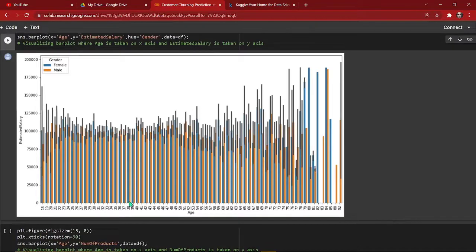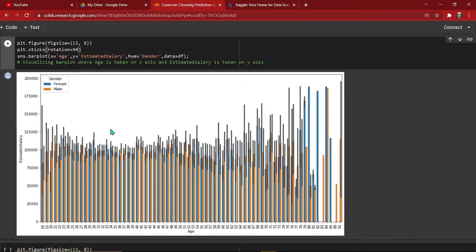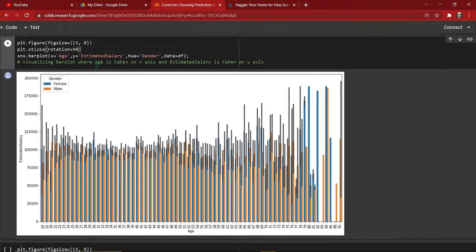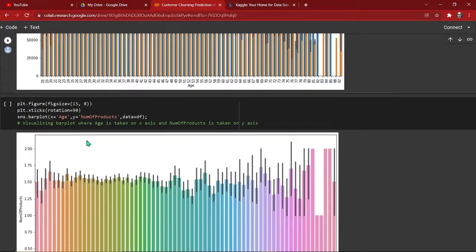This is for these numbers, so that they can get rotated and we can get a nice figure. If you don't give it 90-degree rotation, then these numbers are going to collapse into each other and we'll make a very bad plot. This is why we're giving x rotation of 90 degrees.